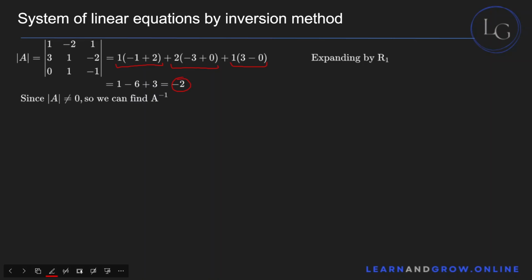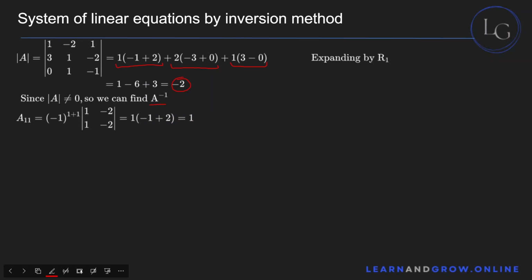Now since the determinant of A is not equal to 0, we can find A inverse. It is a non-singular matrix. So to find A inverse, you basically need two things. You need the determinant, but you also need the adjoint of A. So you can refer back to the video where I explained how to find the adjoint of A. Just for reference, you'll make a matrix of the cofactors of each and every element here. You'll find every element's cofactor, and you'll make a matrix of it, and then you'll take its transpose, that will be the adjoint of A.